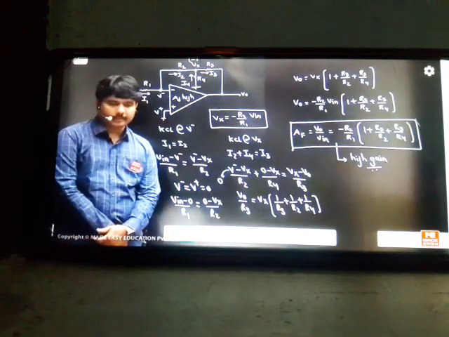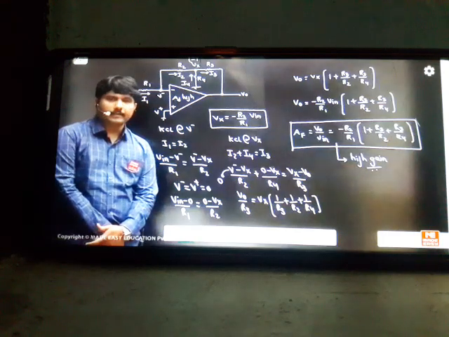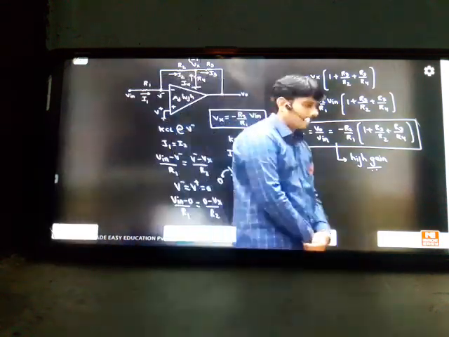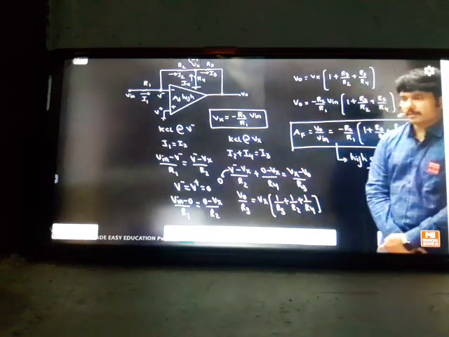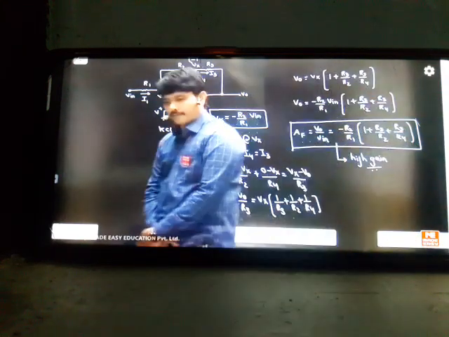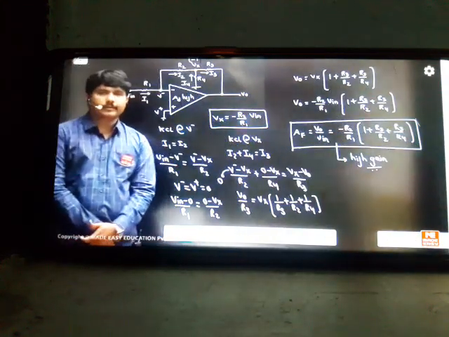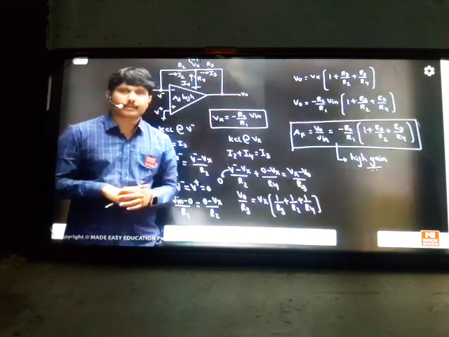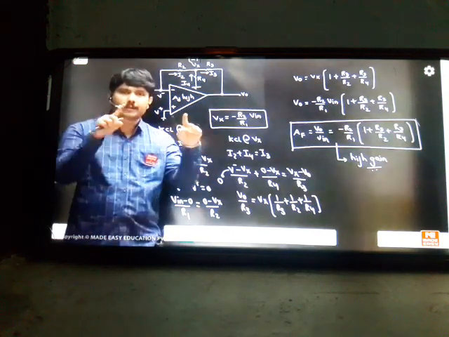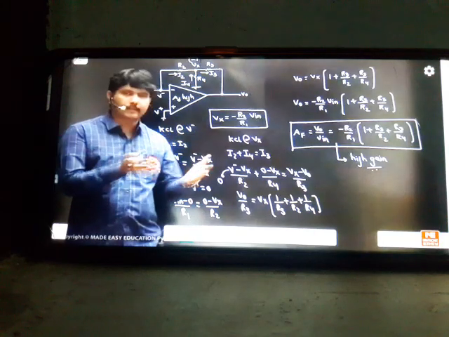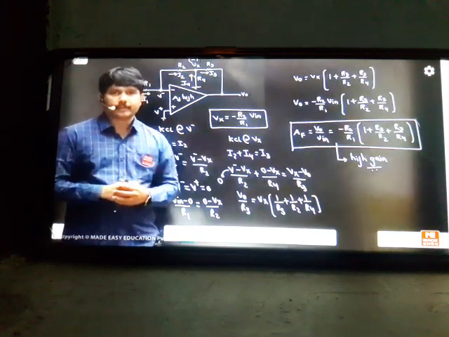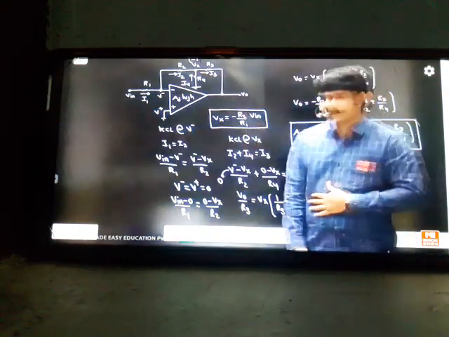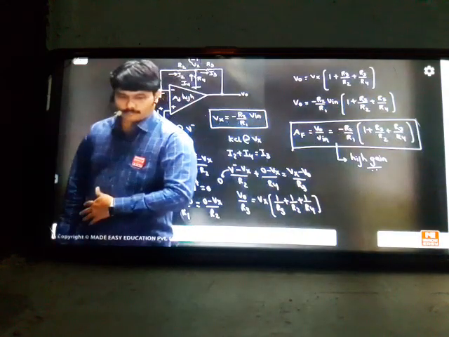If you want to convert into kilo ohm designs, this is a better technique. Externally, how much size you take is not our concern. Always think about size inside, not outside. Here our achievement is that mega ohm resistors are not preferred in practical designs, so we have entered into kilo ohm designs. These amplifiers are mostly used for instrumentation techniques. The amplifier system prepared in electronics is actually a big box, a rectangular box kept side by side, not held in hand. So for instrumentation, size is not a matter, but mega ohm resistors are not good for designing. That's why we go to kilo ohm designs, and even if the size is big, we can achieve the gains here.